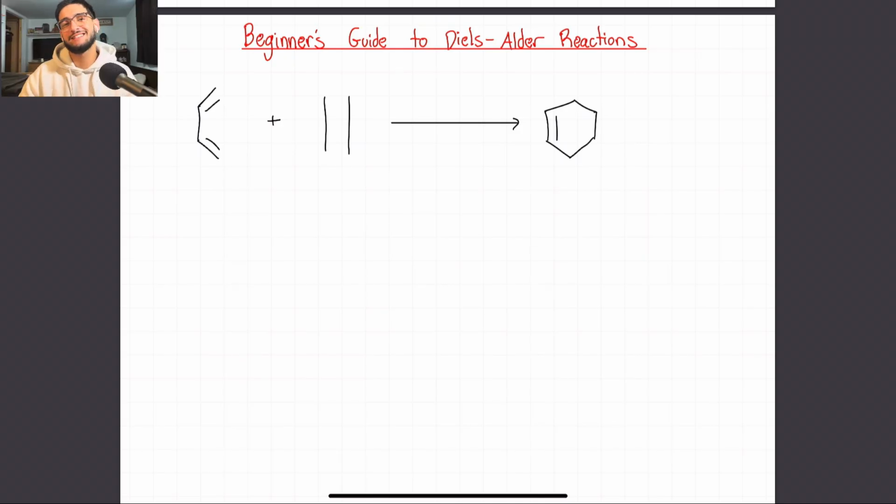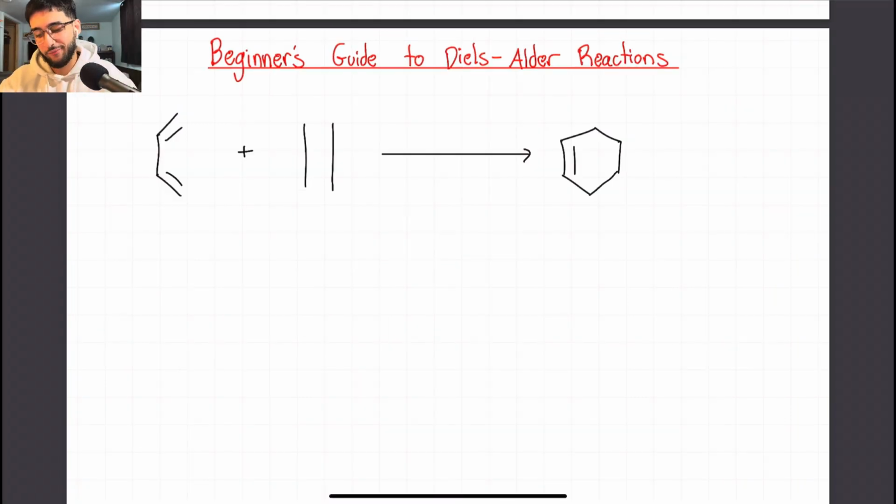What's going on, guys? Today I'm going to be showing you the beginner's guide for the Diels-Alder reaction, and I'm really just going to show you the only 3 steps that you have to know to solve these problems. And make sure to stay tuned to the next video because we're going to be going over some more advanced ones. Let's go.